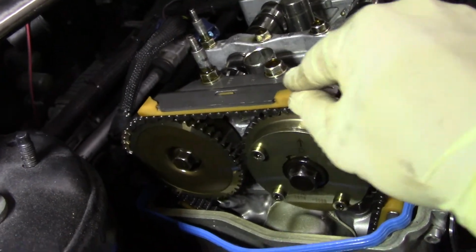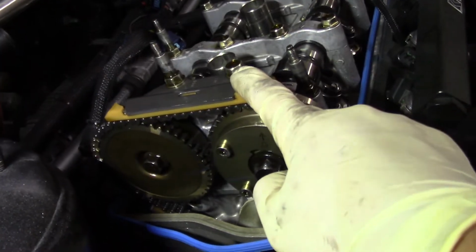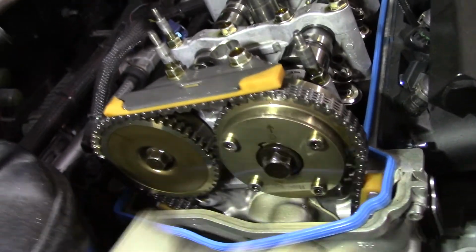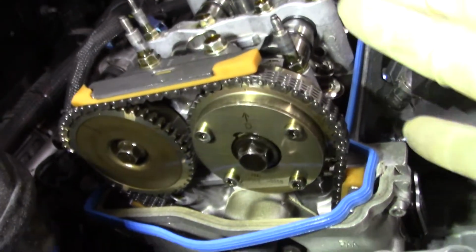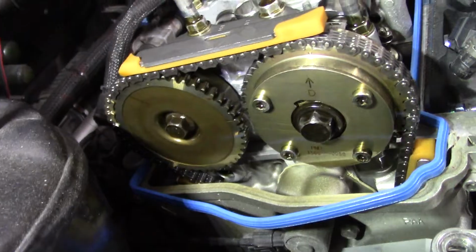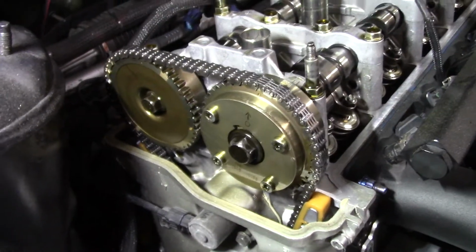So the next thing we're going to do is actually remove this upper cam cap right here. Oh, I felt loose. Remove this upper cam cap and start with removing the exhaust cam. I'm going to set the camera down and you're going to see how I'm going to attempt this. I'm not going to say do it because I've never done it this way, but we're going to attempt it this way.